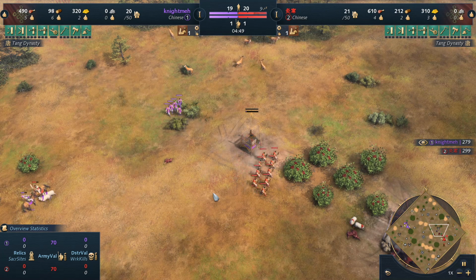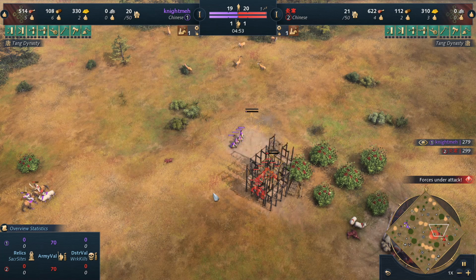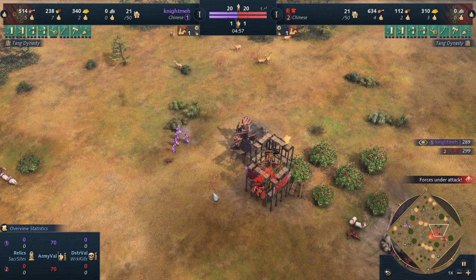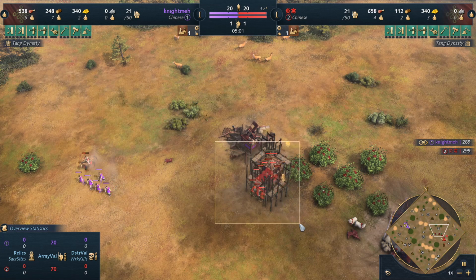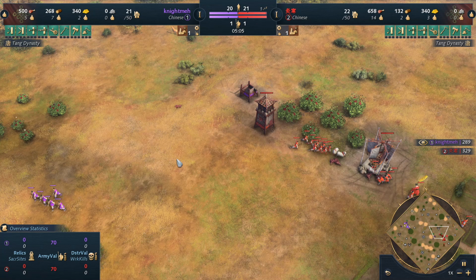So Knightmeh is intent on getting this tower up, and now a defensive tower going up as well. So both players wanting to tower those berries, and Knightmeh surrendering the tower fight there, as there are 9 of these villagers building that there, that's definitely going to be going up.